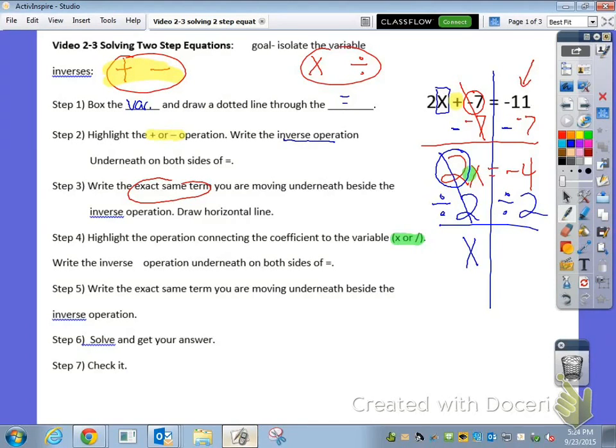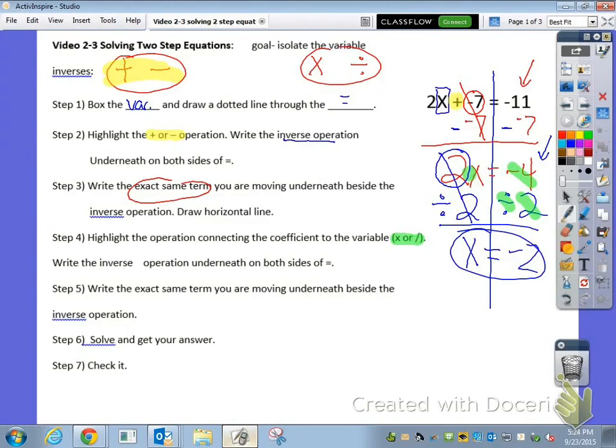And if you do that on your calculator, 2 divided by 2, you get a 1. So you see 1 times x is x. On the other side, enter from the top down, okay? So I would say -4 divided by 2. That's how you would do it, and you get -2. And that is your answer, okay? And we're going to do the same steps over and over and over. And you can check it.